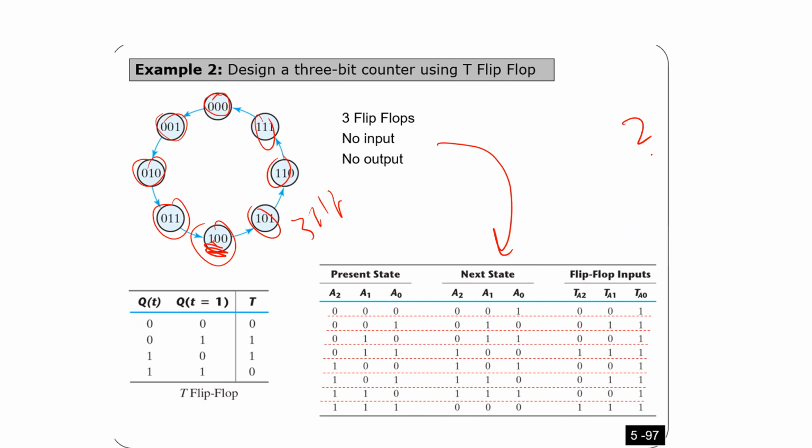The other difference here, you don't have output, okay? Same thing, sorry, this is not a difference. It's the same thing here in our lab also, we don't have output. Because as I told you before, when I say we don't have output, I mean output computed using a combinational circuit. So you don't need it, but we have output. Like this example here, we don't have output from a combinational circuit, but it's actually the output you get from the flip-flops themselves. So it's the same. We are going to do the same.